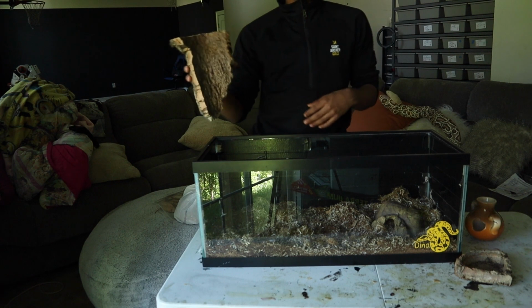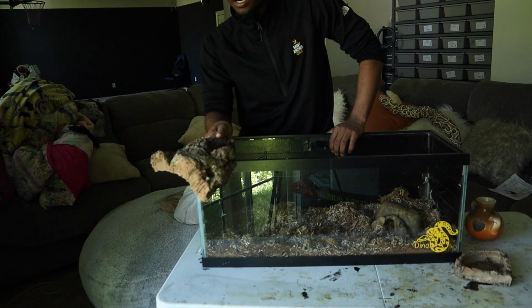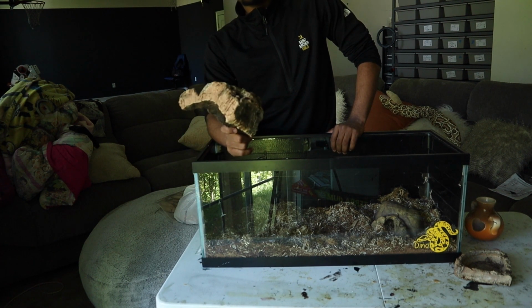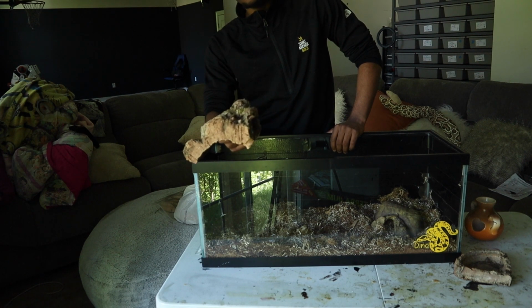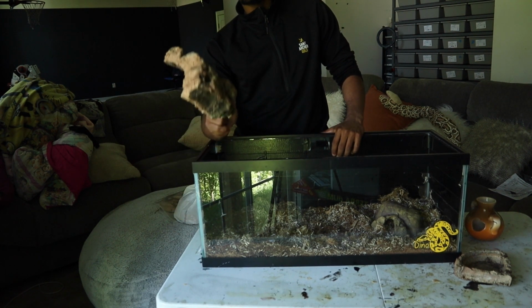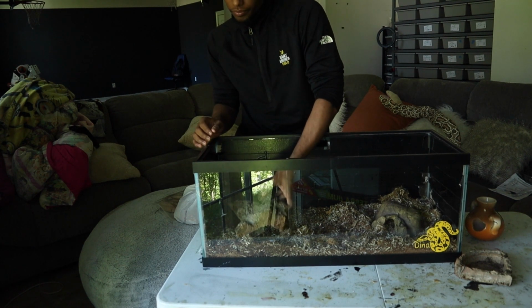And this is optional as well, but this is my choice of hide. This is just a piece of cork bark. You can order cork bark online. You may be able to also find it at your local reptile expo, or you can find it at, I think this is from Pangea.com. So if you go to Pangea.com, you'll probably be able to find a couple pieces of cork bark flats. This is gonna be my cool side hide of choice.